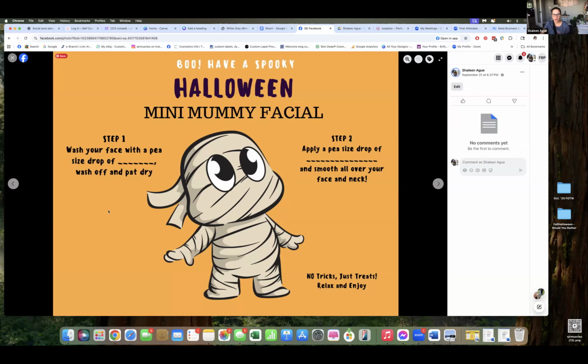You can get them in Lacans, or you could do them in heat seal packs. You could do double-sided tape, put them right on here. So you could print four of these a sheet on cardstock, cut them out. You have four. Then do a sample of your wash, a sample of your moisturizer, put them in a cute bag with like a sucker or a candy, and you can hand these out to moms that are trick-or-treating with their kids. You can use them throughout the month to just plant seeds with samples for October.